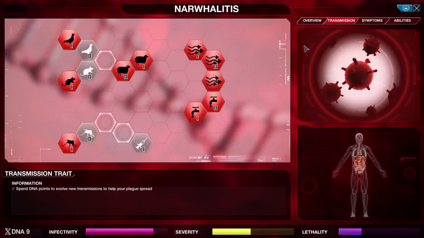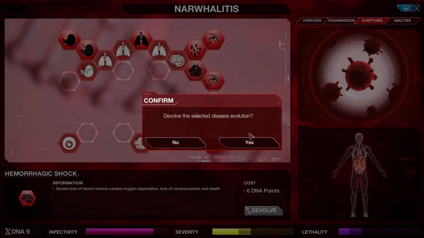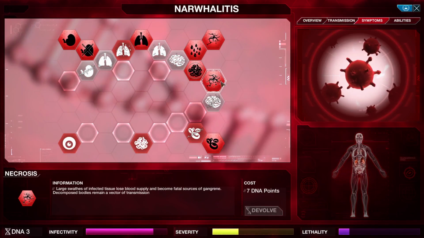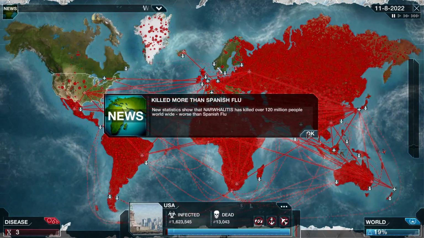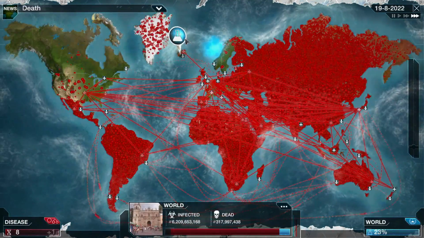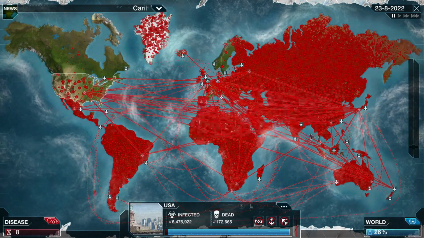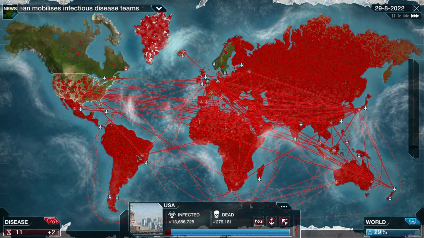Okay, we're gonna devolve that, which is gonna reduce the lethality drastically. But I think we should be okay then. And then it just gives me the next deadly thing. It just goes from one to the next. I can't do anything about it.